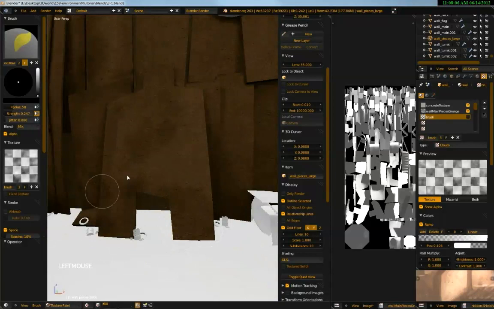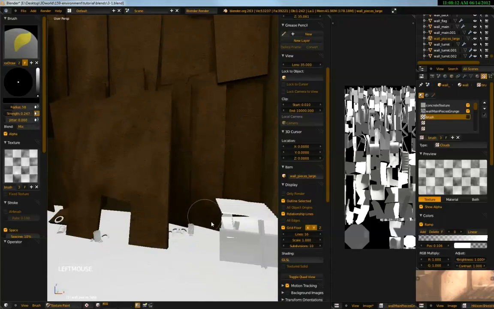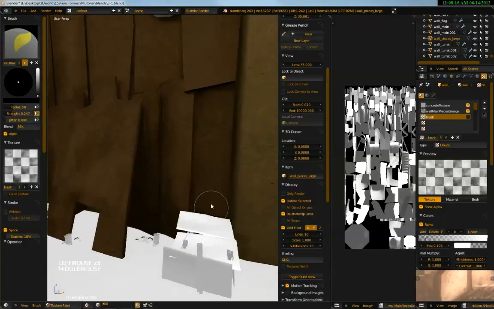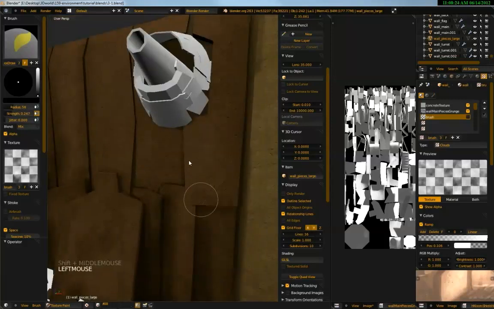Alright, so painting in the grunge map. Grunge gathers around the edges of objects and in dark places and shadows, which makes them look extra grungy. So if you're wondering why I'm painting around objects and around these dark areas, that's just where grunge is known to gather, because it doesn't get cleaned.